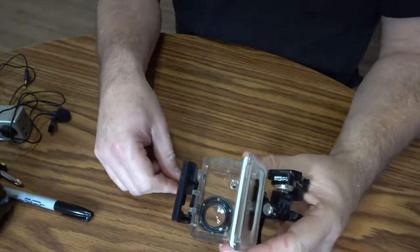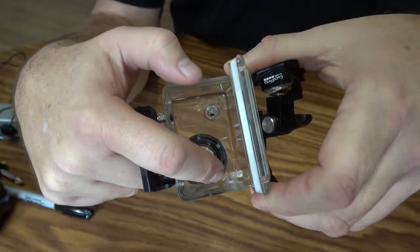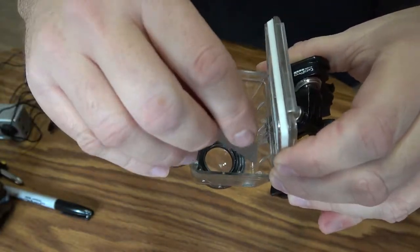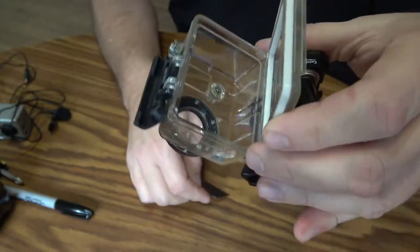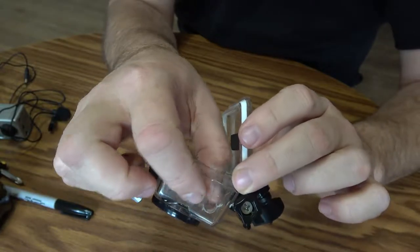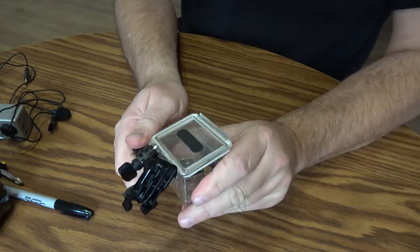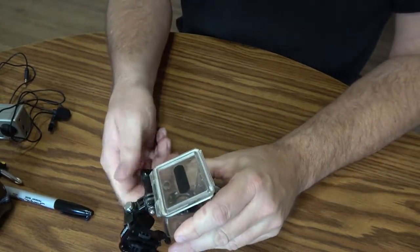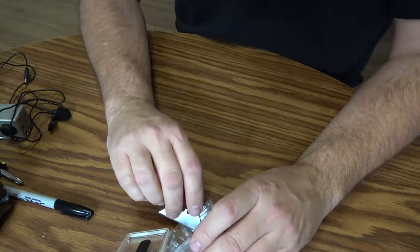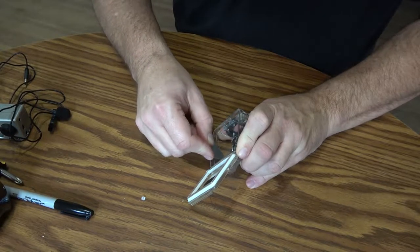On the inside — I don't know if you can see in there — it kind of flaked up a little bit and pushed some plastic out, so I'm going to take a razor blade and just reach in there and try to cut those little pieces of plastic off. I've got to be careful of the lens part here, but if the side gets marked up I don't really care — I still want to try to make it as clean as possible. I'll take off this little mount so I can open the door all the way and stick the razor blade in there. It's a new razor blade, nice and sharp.